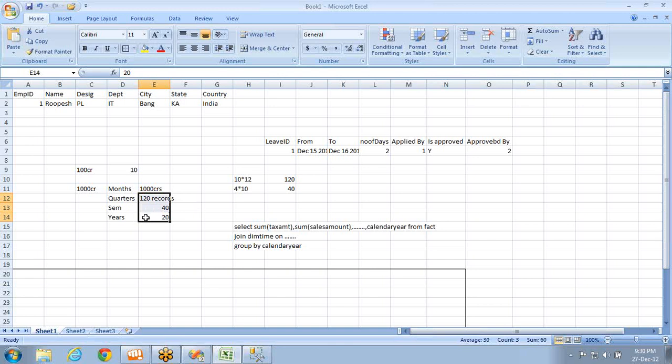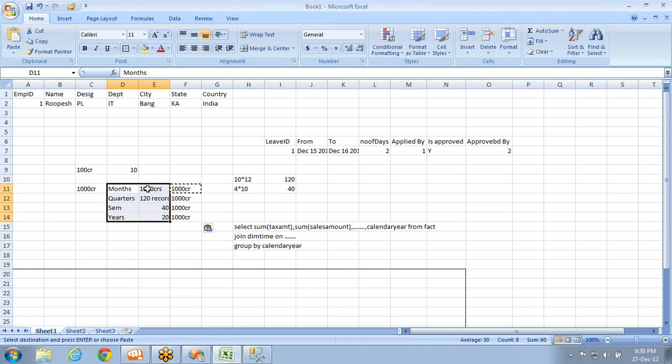Is it going to reduce the time, or is it more expensive? What is your call on this? Which way is better? Going through all 1000 crore records in all the cases, or taking the help of already aggregated data? Obviously it reduces time like anything.